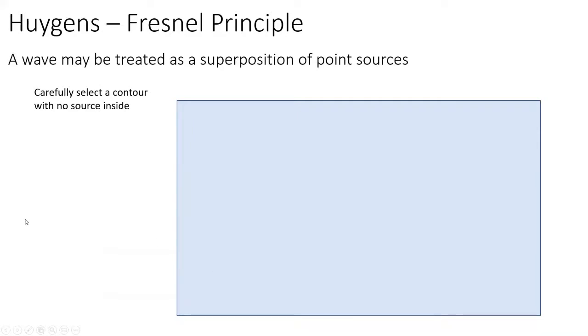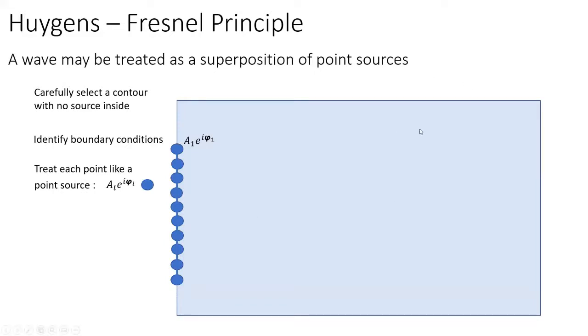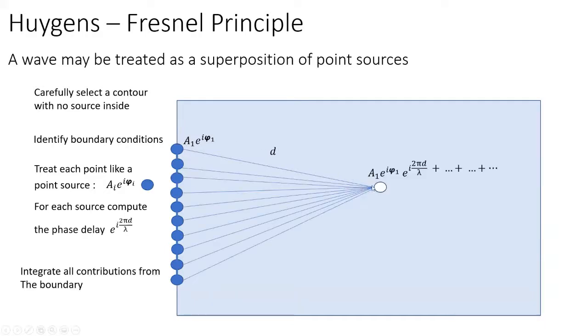And imagine, for instance, you have a wave coming in and you can determine at the boundary an input window, where you can express the status of the wave with locally the amplitude and locally the phase function. Well, if you want to calculate the field inside this contour, all you have to do is treat each point right here as a point source and match the amplitude and the phase of each point source to the incoming wave that you would like to simulate. And then if you want to calculate the state of the field, let's say at this location right here, all you have to do is add the contributions of all these point sources, including their respective phase delay. And if you sum that up, you'll be able to integrate those contributions and calculate the complex field anywhere within the contour.